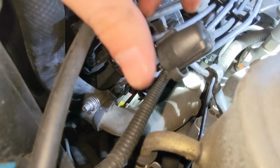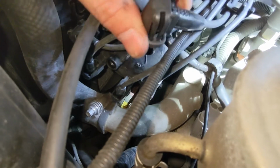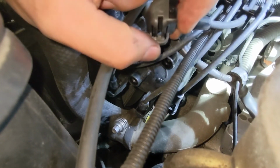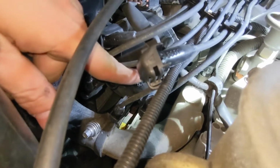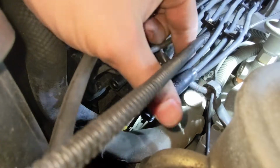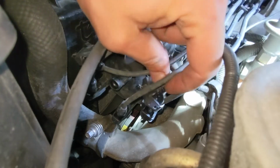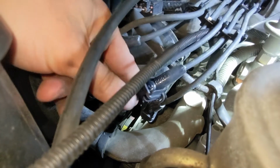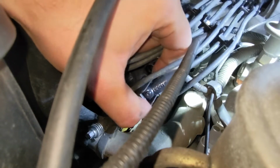Oh, and one other thing. Every single one, if you notice, there's 3 different style caps with the clips right here on them. The reason is the clips are at different angles so that you have a really nice clean installation on the distributor cap, and you don't have them all wonky this way and that way while you're trying to put them on and force them into the distributor cap, even though they might be at the wrong angle. It's another benefit of the Toyota wire. So let's get this last one clipped back on, and we should be done.